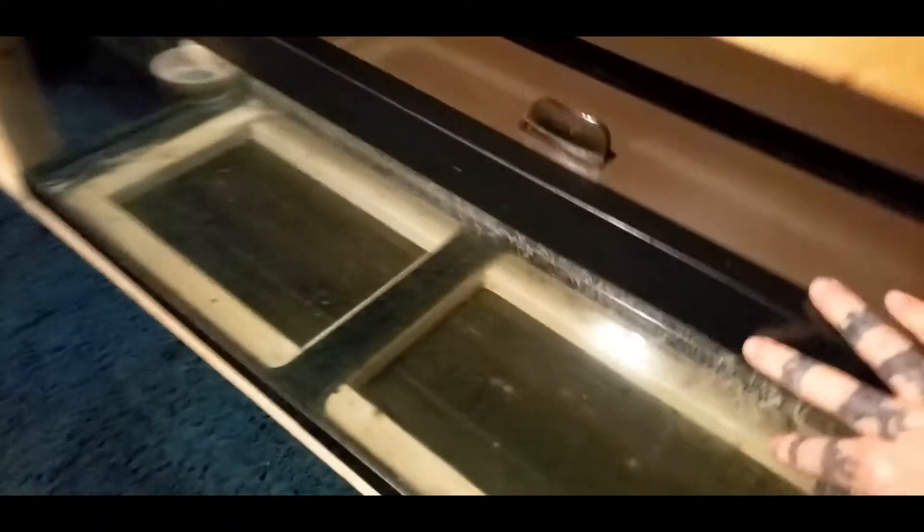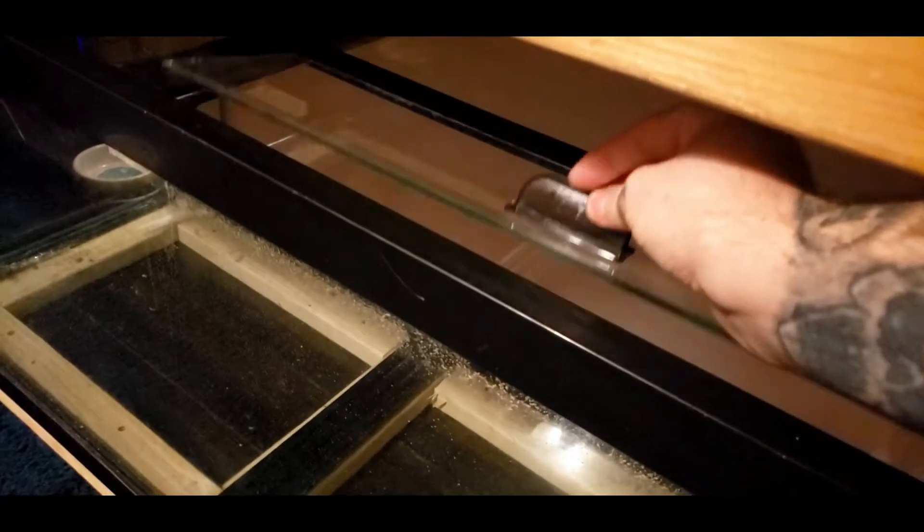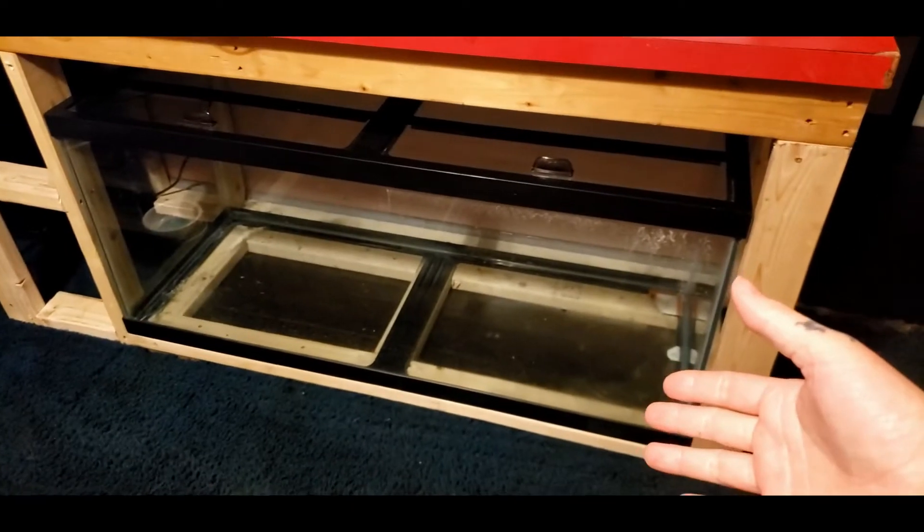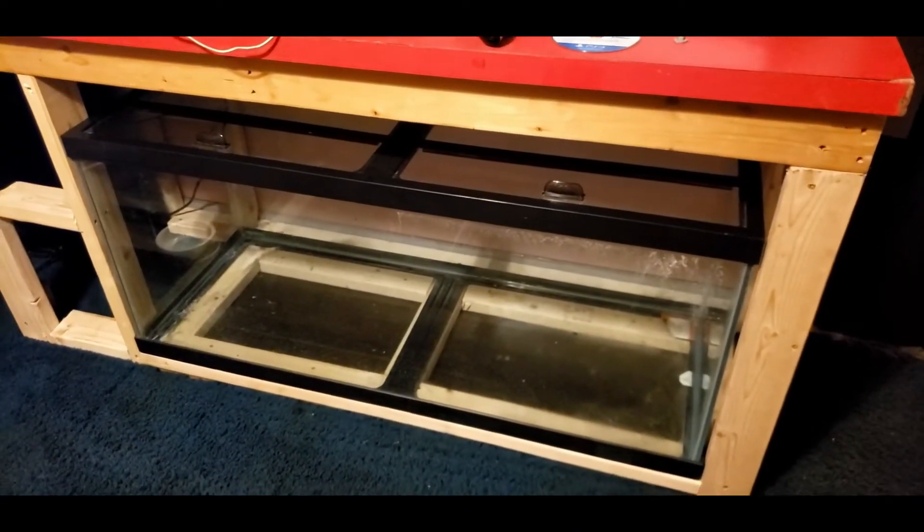The next step is to get the plywood for the shelves, and this end will be plywood'd off too to make it all nice. I might put a removable panel on this side so I can get back here if I need to add filtration or hang-on-backs underneath. My lighting I can attach up through here. I actually have a lot of the lid and accessories that came with the 75-gallon when I picked it up — I mostly wanted the tank. Let's go ahead and add the plywood — it might be tomorrow before I finish this video.